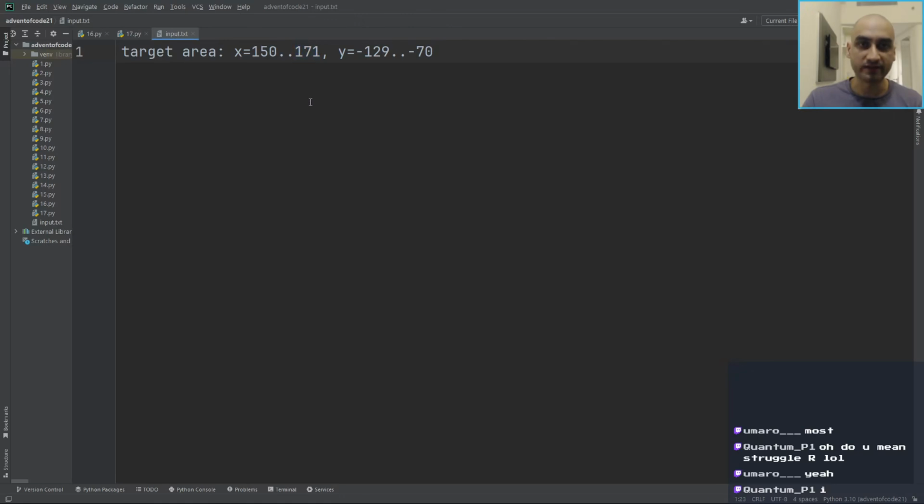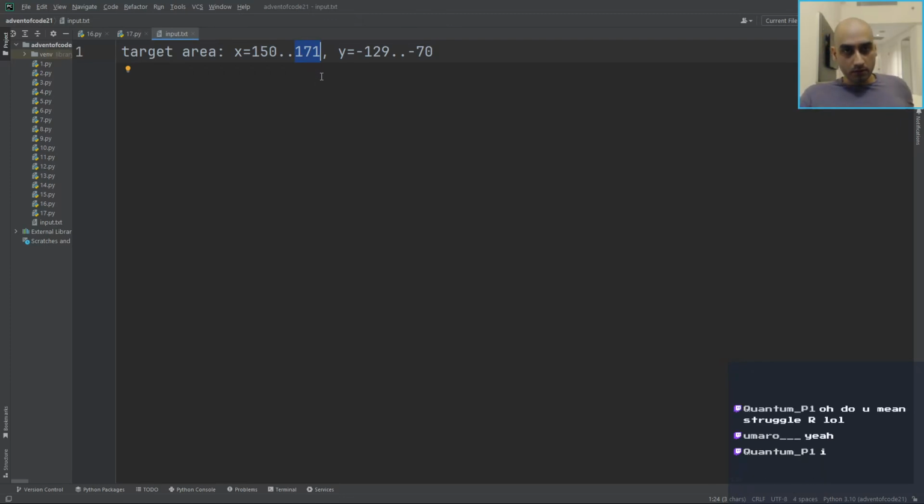So we don't want velocity x to be any higher than that. The y is the one I'm not completely sure about. Okay, so the target area is definitely below us.